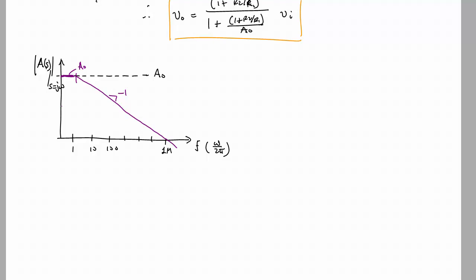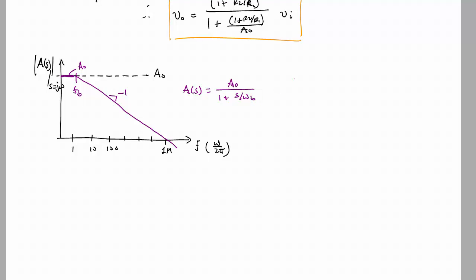And the frequency at which it breaks, this pole frequency, we'll call omega B, or F, I guess in this case, F sub B. Okay, and so A of S, the actual open loop gain of the op amp, only exhibits an A naught, a DC value, down at low frequency, but then there's a pole that we represent as 1 in the denominator: 1 plus S over omega B. Okay, it's a first order low pass filter, if you will.